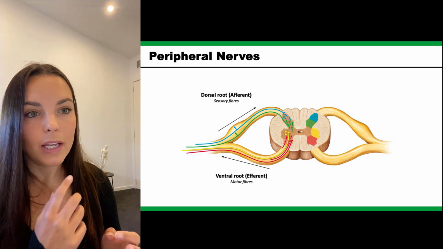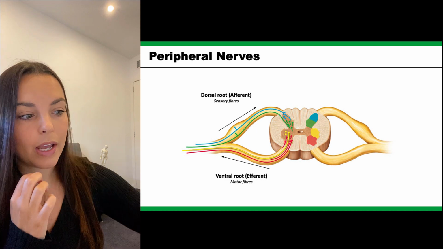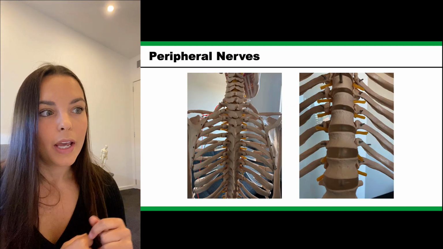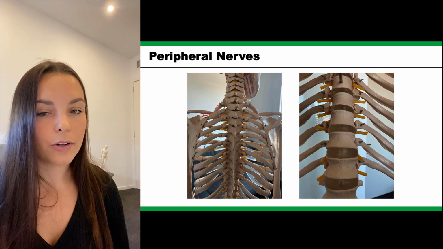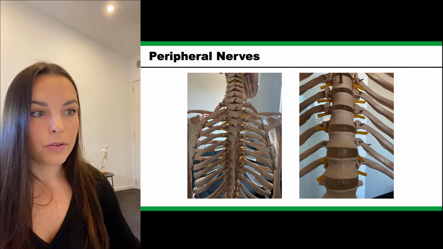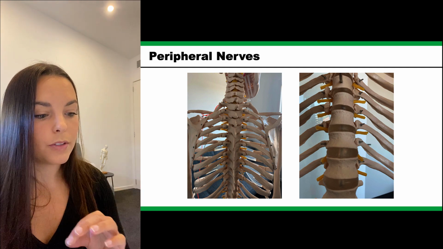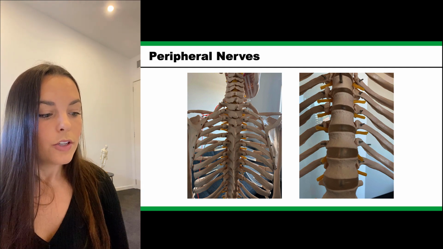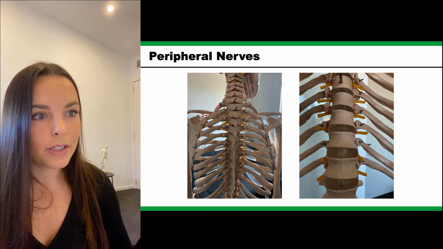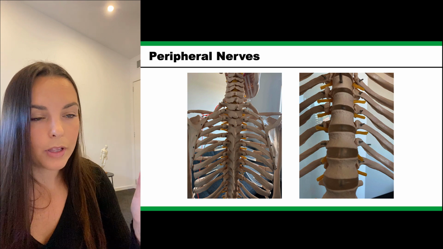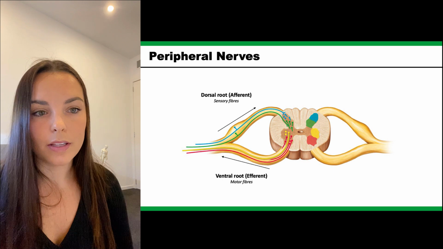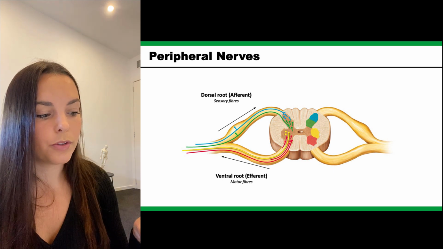So we can see the spinal nerves on our skeleton models, and they're represented by those yellow little bits of plastic that are sticking out there. So each spinal nerve is shown by those yellow bits of plastic. We can't necessarily see the difference between the sensory and the motor when we're looking at it like this, but if we have a look at that model again a bit closer, we can see that the spinal nerve splits off into those two things.